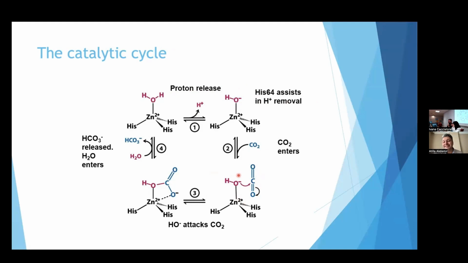So what happens next is that carbon dioxide enters the active site using the hydrophobic parts. It binds very close to this ion, and a reaction occurs to form this ion. And then this dissociates away using the hydrophilic part in the active site and goes to the solvent. And by removal of this ion, the zinc is empty again, and a new water molecule can bind, and then a new catalytic cycle is possible. The reaction occurs more or less in all carbonic anhydrases. The ion may be different, the histidines may be different, but the reaction is the same and the result is the same, of course.